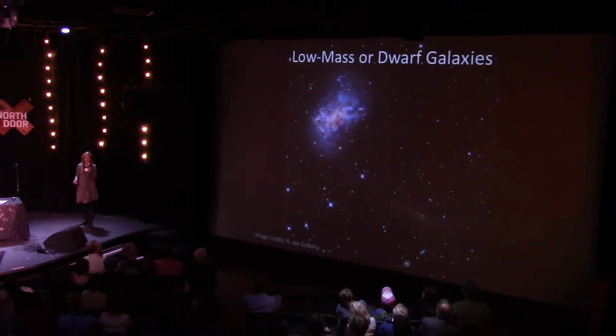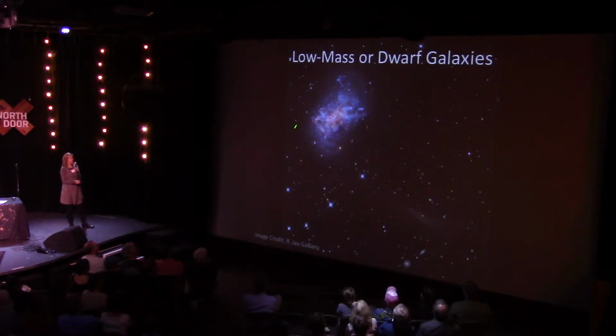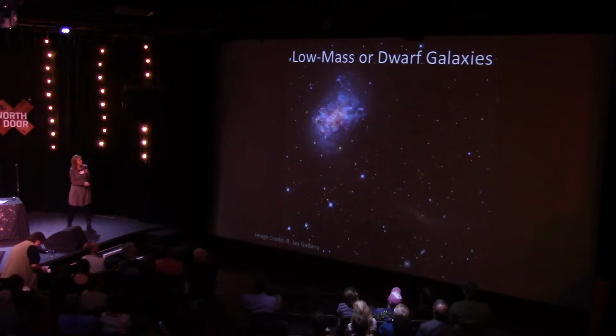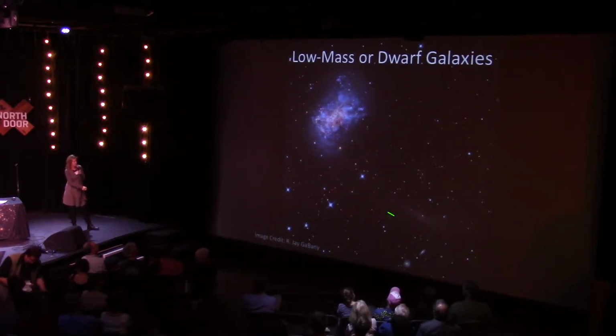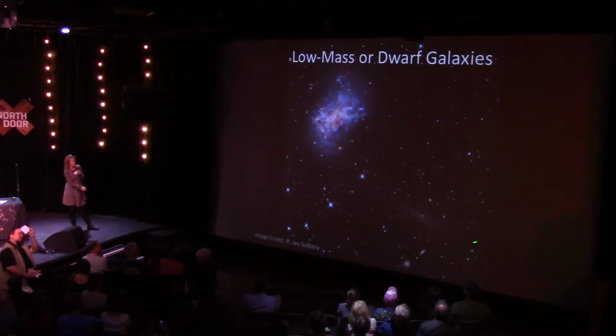These are blobby, otherwise known as irregular galaxies. And this one is actually undergoing a burst of star formation, so it's kind of lit up like a Christmas tree. And if you look really carefully in this image, you might see, if you're maybe not so sure you can see in the back, but down here there is another feature in the picture here.